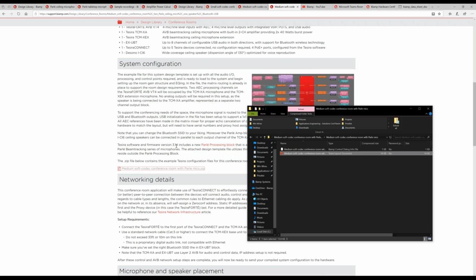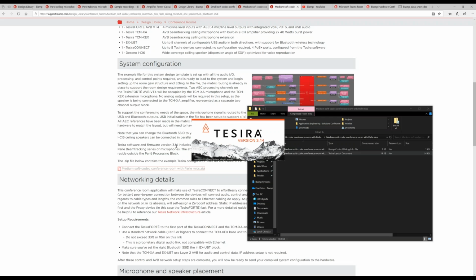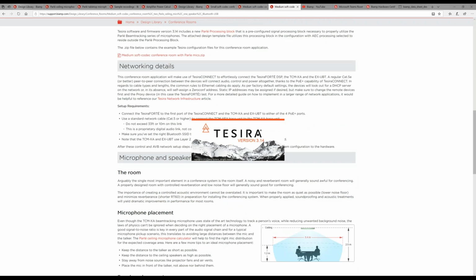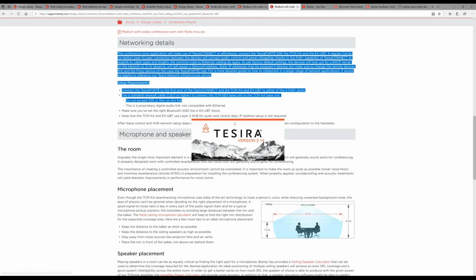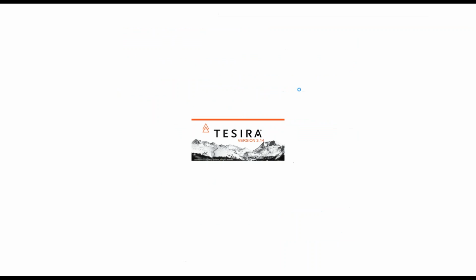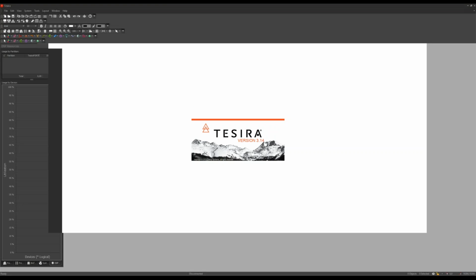And load it. While it loads, I'm just going to finish. There are a few notes on the network requirements. Like in this case, you don't need any IP addresses. Oops, this was loading.